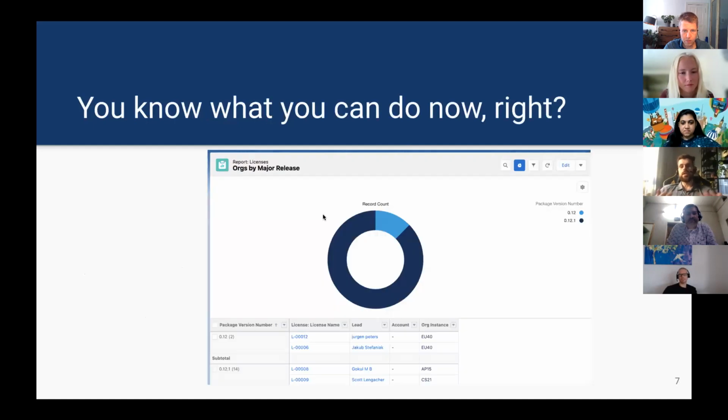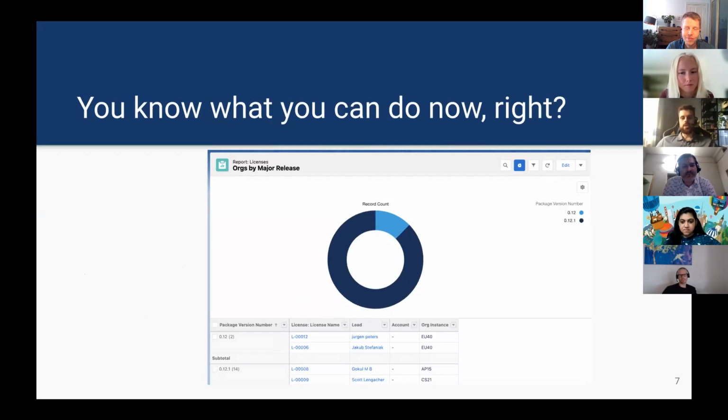The next thing is that there are standard Salesforce apps with standard objects. So you can do everything you want in terms of both automation and reporting. Here in 1 minute, you can have, for example, a beautiful report showing you how many orgs are using which version of your app. So if we are doing some kind of evaluation of an existing ISV, the first step is to check whether all your customers are using the latest version, or maybe you're supporting the last 10 versions, and then it's a totally different conversation if you want to make some bug fix and so on, right? So generally, as part of the architecture, you should always keep in mind governance and release management. And with this kind of tools, you can easily find what is potentially the problem and how to improve this whole DevOps part of the company lifecycle.